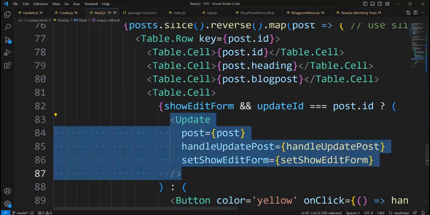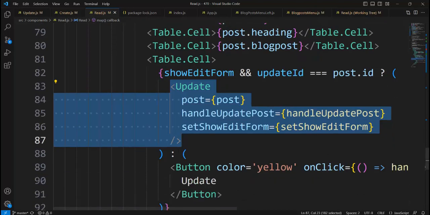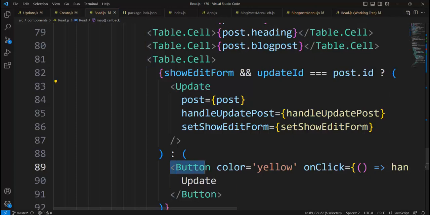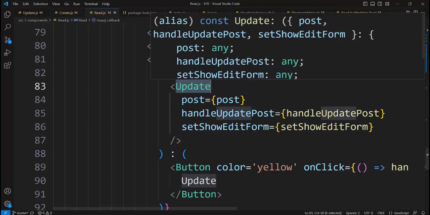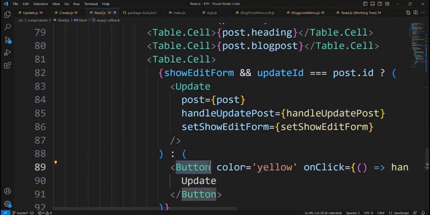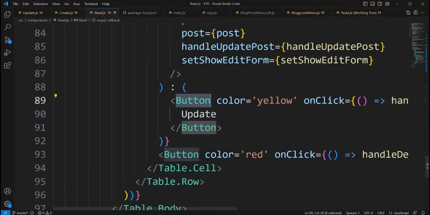Update is 5 here, because update is inside the cell. It is 5th generation. It is level 5. Button is level 5. Button, because we see the update form opened, or we see the button. It is in the cell.